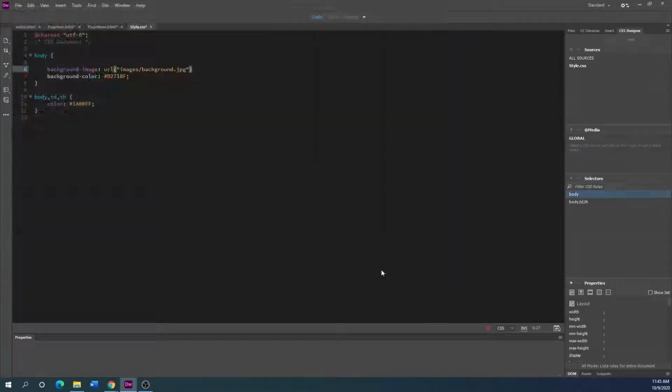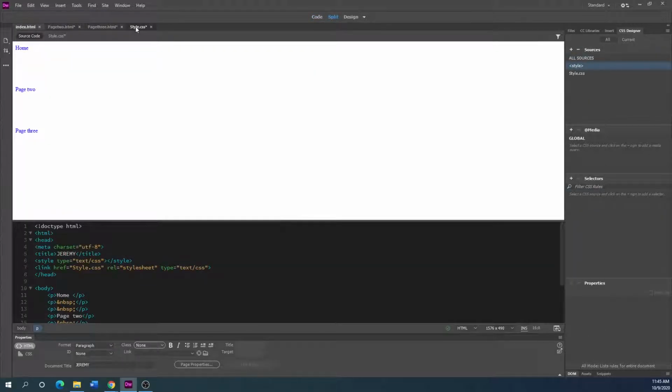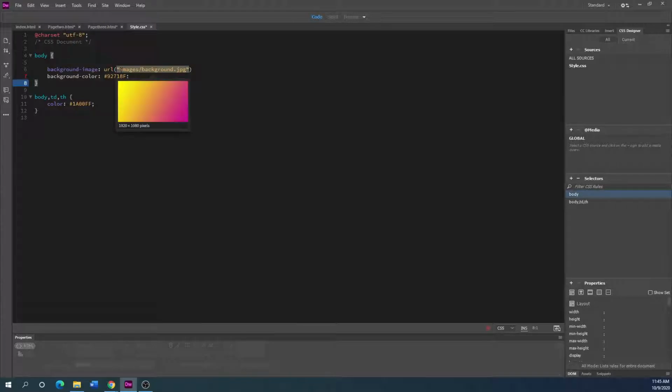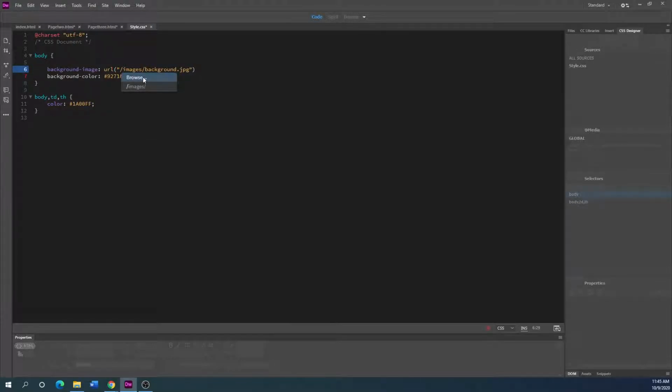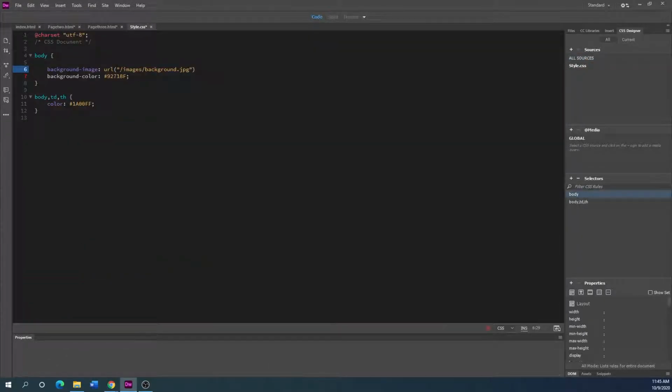I'm just going to select it. It should work because it called it from there. But I may have to type in a little slash because it's in a folder. Try it.